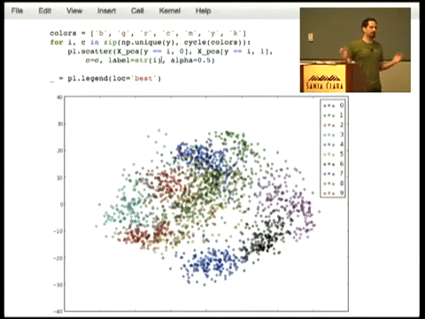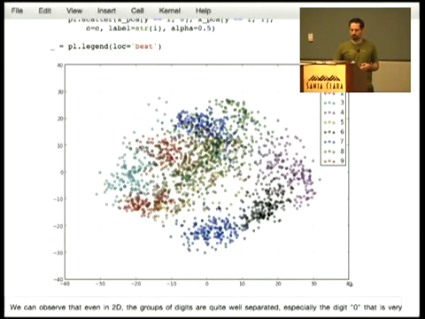So here you can see the data set that has been projected down to this two-dimensional space. What we can see is that it's not just pure noise, it has some structure. And in particular, you can see that the blue elements, I know that they are here because there are two blues, but they are the zeros here. They are quite well isolated from the others because the zero has a hole in the middle, which is quite specific to it. And so if you compute the distances in pixels by computing the pairwise distances and summing those, you can see that they are quite different from the others.